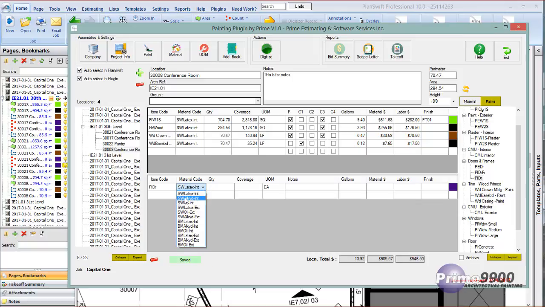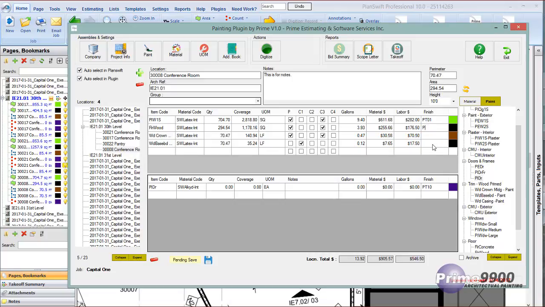I'll come down and I'll select the finish for that door. I can also come up here and put in the paint finish for it. I could also go back up on top here and complete the other paint finishes. They could be all the same or they could be different, but they're there for you to put in, and it will read out for you later the total gallonage on the project for each color, and that's one of the benefits that we've got here.